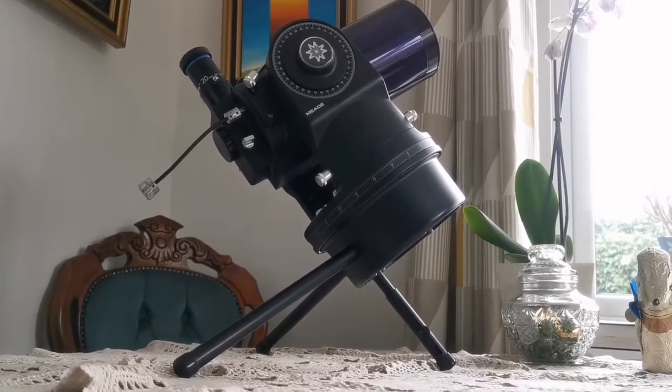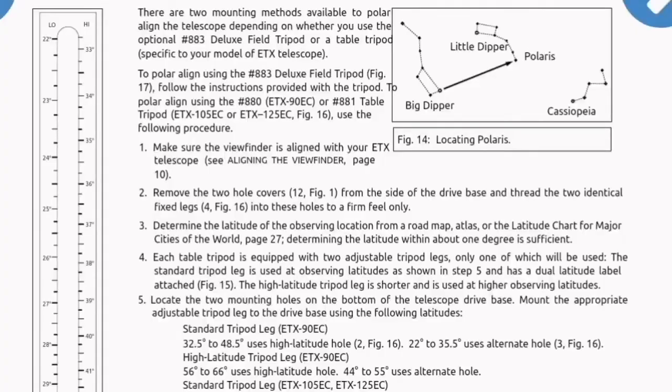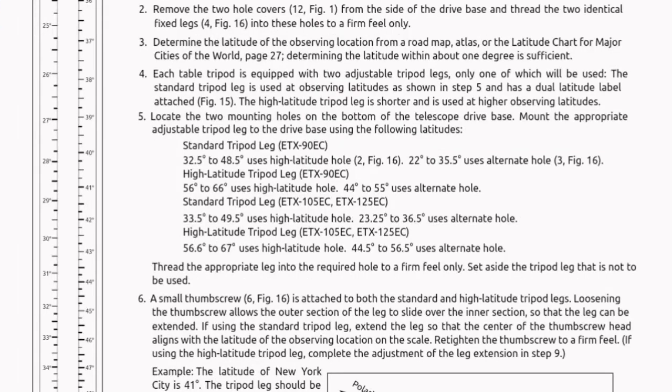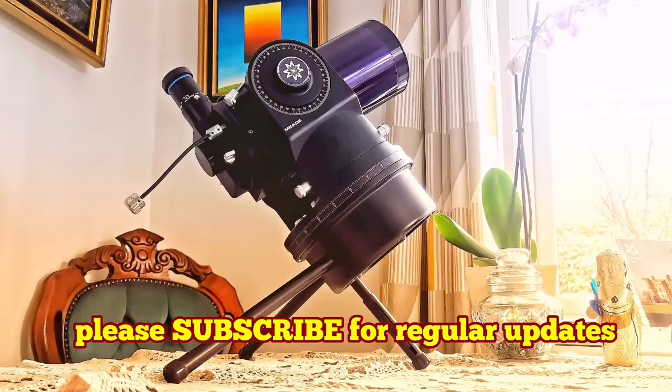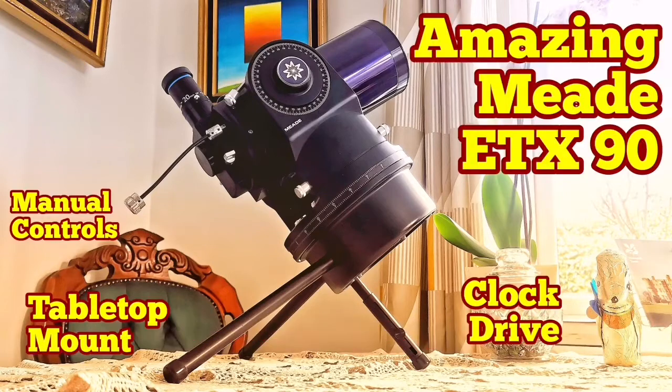It's beautiful for display on a table or on a shelf if you're into such things. This is the document I mentioned — the details you need if you want to adjust the tabletop mount. You can stop the video at any point; I'm going segment by segment through the page so you can read it all. Stop anywhere you want and read the document. It's very rare — it didn't even come with the tabletop mount I had, so it's quite hard to find.